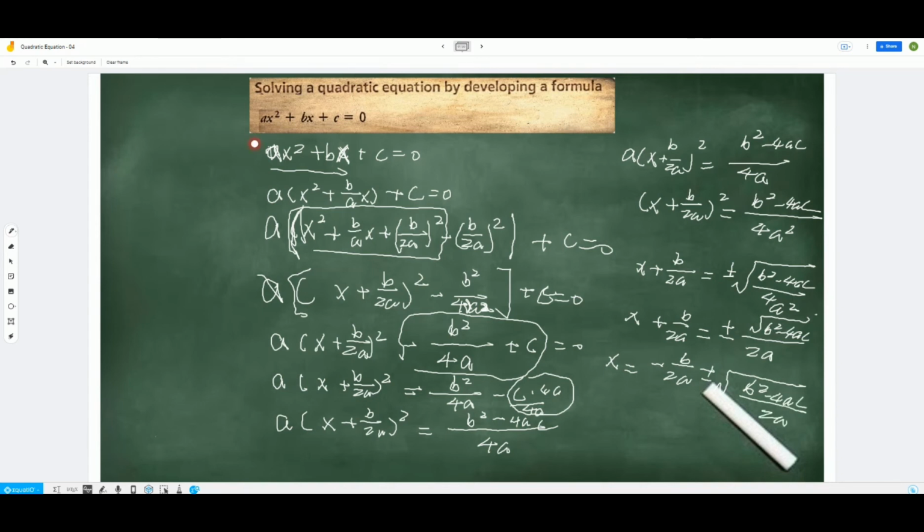Here we have a common denominator, so it's 2a: x equals negative b plus or minus the square root of b squared minus 4ac, over 2a. See, this is the solution. This is the general form: b is the x-term coefficient, a is the leading coefficient, and c is the constant. So this is the solution. We can find a, b, c for any quadratic equation if we turn it to standard form, so we can substitute a, b, c in here. We actually have two solutions, right? This is the quadratic formula.